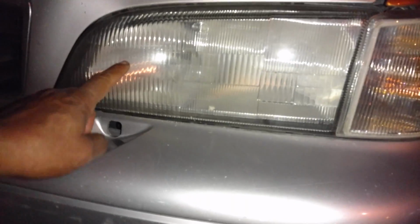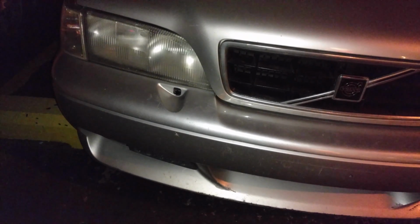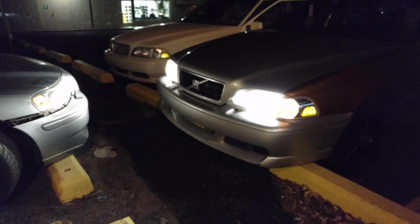Alright, these S and V 70s have a history of bad lights. What normally happens is the lens gets cracked or the reflector behind there starts getting dull. I rate them on a scale of 1 to 5. I think these are probably 2 or 3 of 5. But sometimes they're so bad the light doesn't even shine out and never hits the road. They're just dim lights. I've had the problem with my mom's car and my daughter's car, and the shinier those reflectors are, the better the lights throw out. So there are those lights throwing out, and we're going to go see how they look on the dark street.